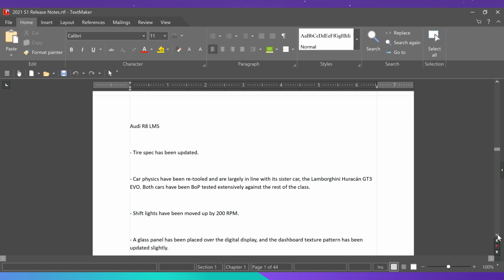So they've tweaked the car physics, and I like that they put this statement in. And that is, they've been tested extensively against the rest of the class. Clearly, this is a tacit acknowledgement that the Audi has been at times OP, especially in IMSA. When they changed the Merc mid-season, that car went from completely undrivable to okay, it's passable.